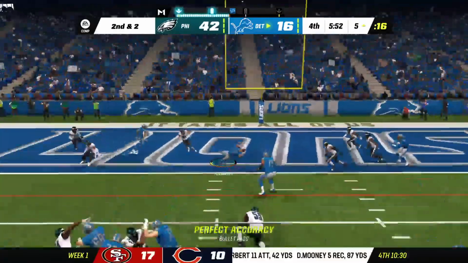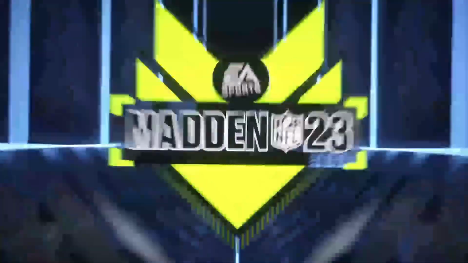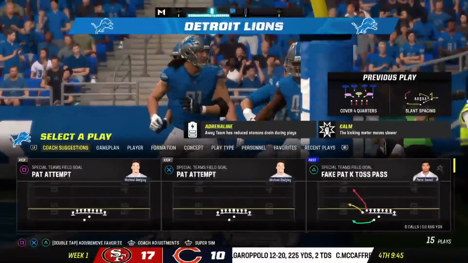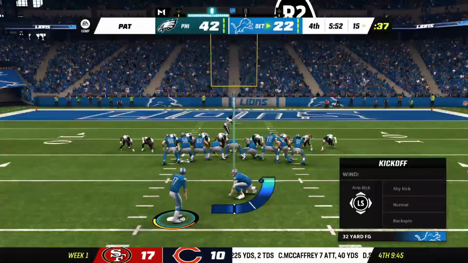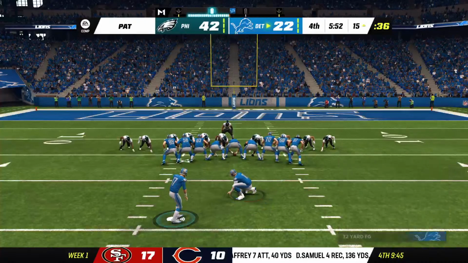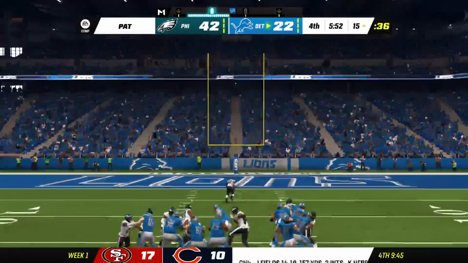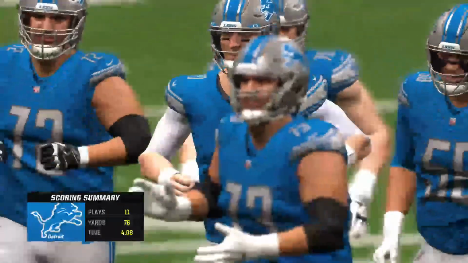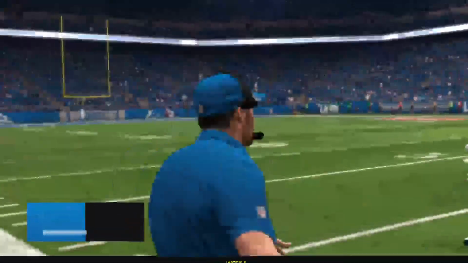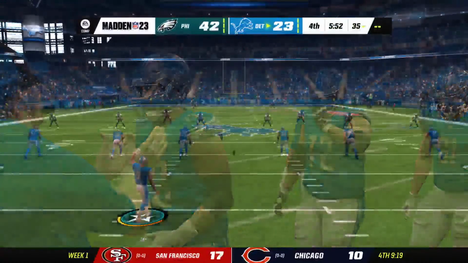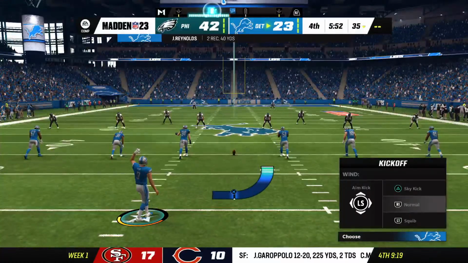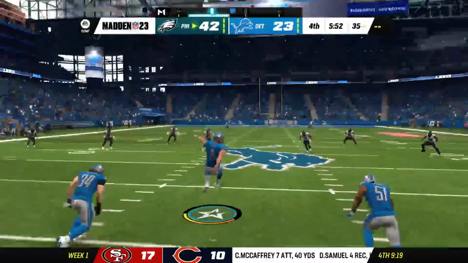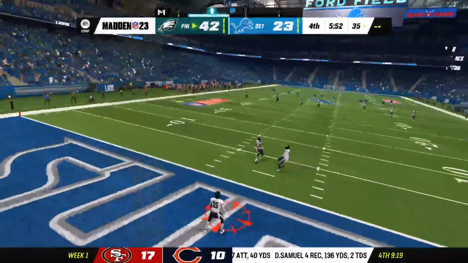Again, Goff, and in for the Lions touchdown. T.J. Hockenson, 5-yard touchdown, and the Lions get a bit closer. Extra point by Badgley, up and good, and that'll make this a 19-point ball game. A pretty long drive that time, 11 plays all told, and it was T.J. Hockenson who finished the drive with a touchdown reception.